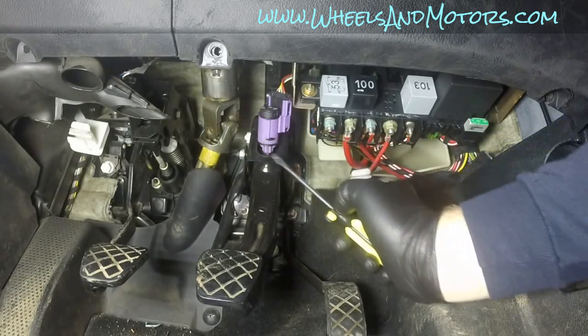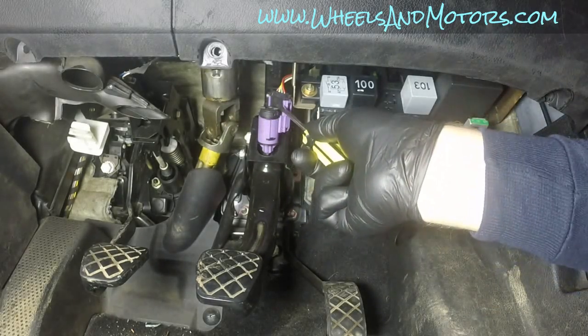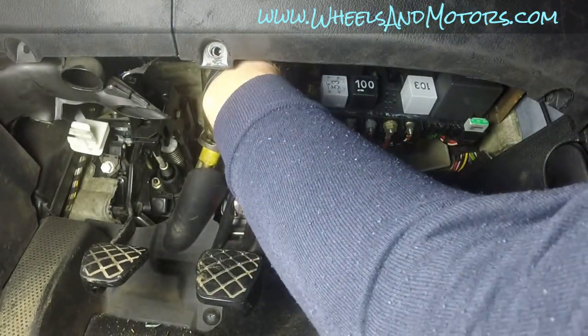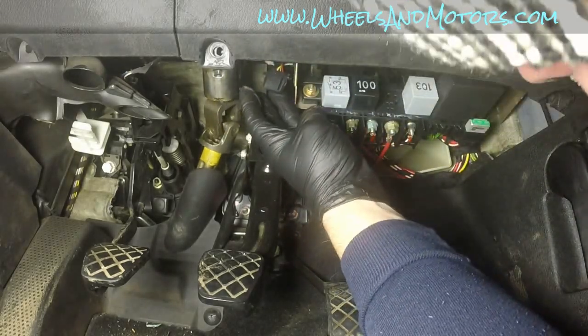And this is your brake light switch. To remove it, first you need to disconnect the electric connector. I'm going to take it out and then I'll show you how it works. This is the connector.